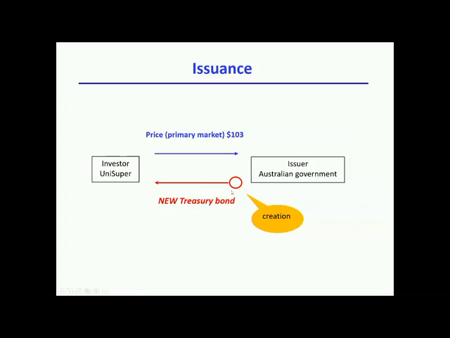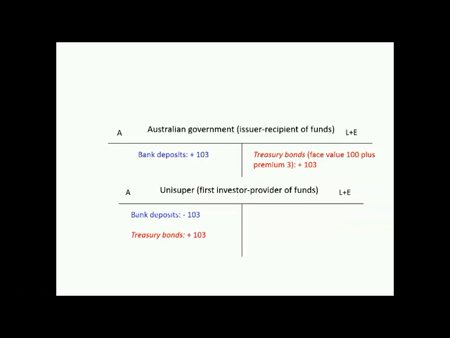At issue, firstly, the government is creating that bond. Creation here gives the bond to the first investor, and the investor gives money back. And now here the interesting part is they're not giving $100 to the issuer, or $15 as in our example, but 103. Now we didn't have advanced finance yet, but you can imagine usually if you would have guessed the face value is 100, you would think you should pay $100 for that bond, and then you just collect interest later.